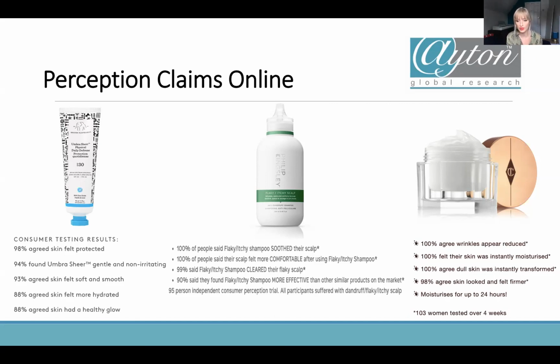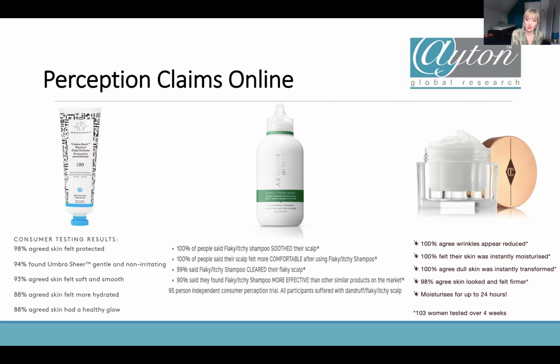And these are all consumer perception studies that they've got for claims, and these are all quoted on their websites exactly. So they're all percentage agrees. You can see that it's all saying agrees, or that they felt. So it's a lot about wording when we're looking at consumer research claims, whereas obviously the clinical claims are very much matter of fact. This is what was measured, this is what we can say. But you'll really see that it's much more about what felt, what appeared, what was noticed. But you can make some really strong claims as well.